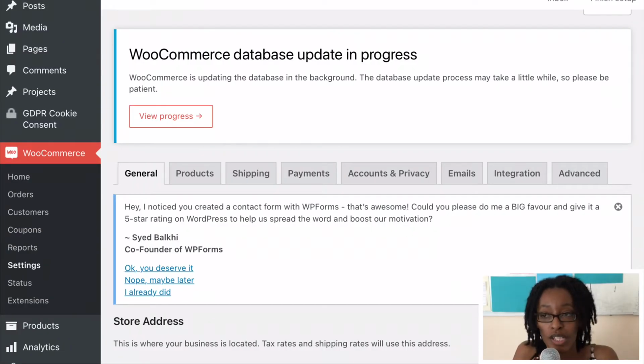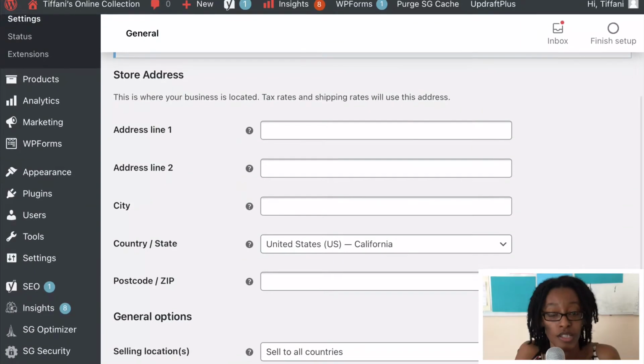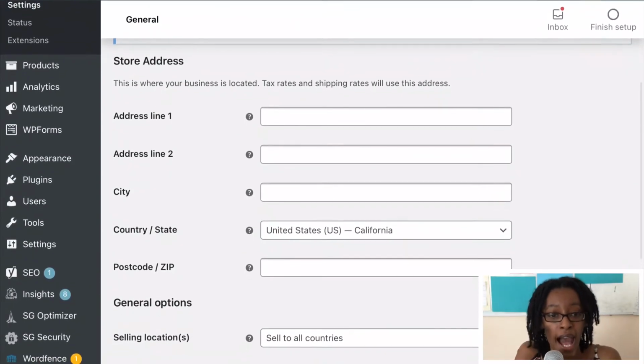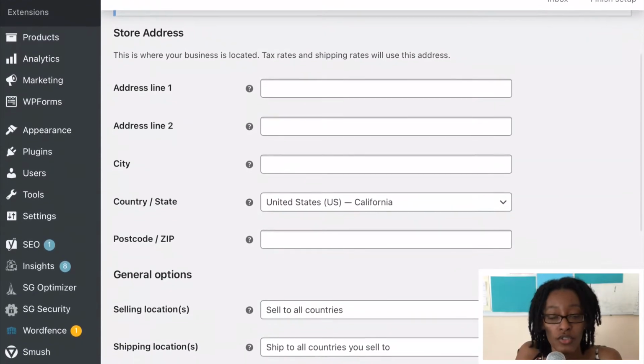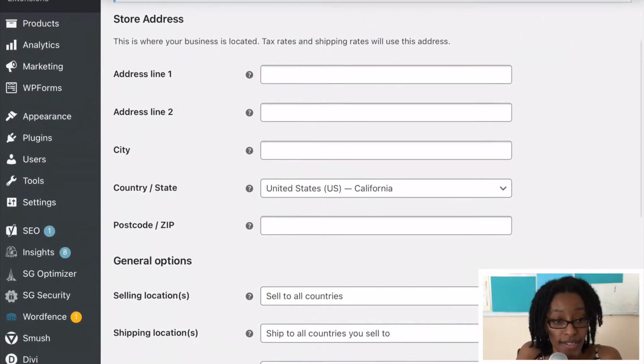Alright, so the first thing you'll see once you click settings are several tabs. The first one of which is general, which is the general settings, and this is where you would put in your store address or business address.